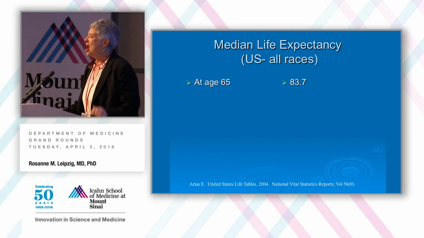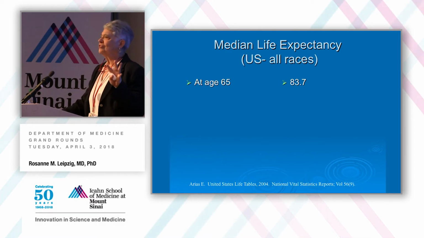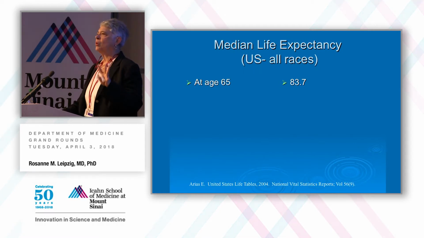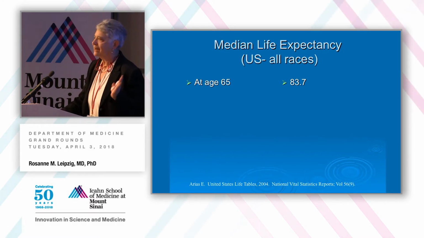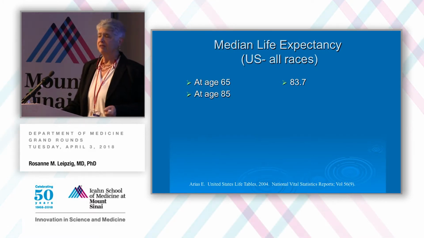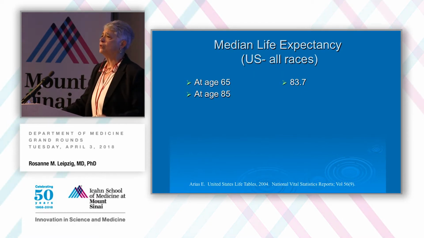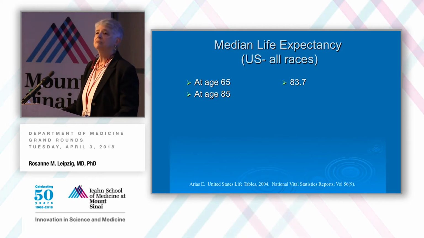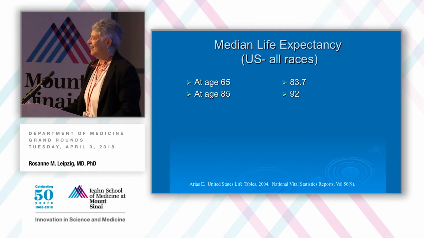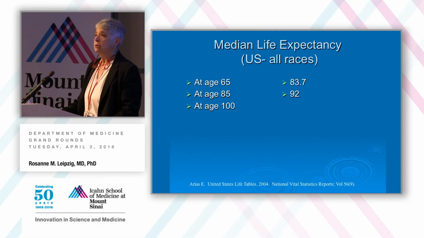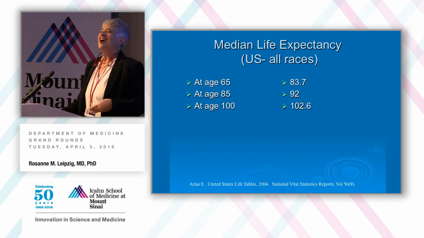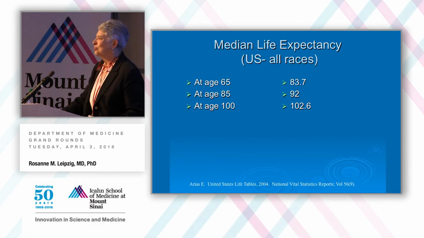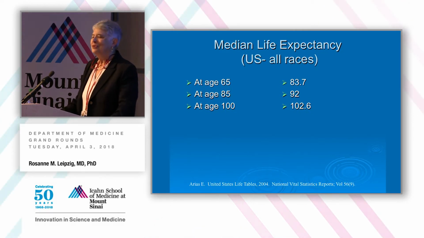Glad to hear it. When I ask residents this, every time I do it, there's at least one person who says 70. And I tell them they have to get out of the hospital, okay? Got to get a real life here. If you make it to 85, 50% of people who make it to 85 will make it to what age? All right. Winner. And if you make it to 100? Almost 2.5 more years. The older you are and the older you get to be, the older you will get to be, okay?